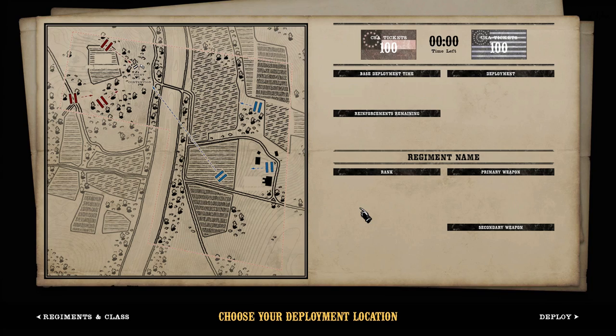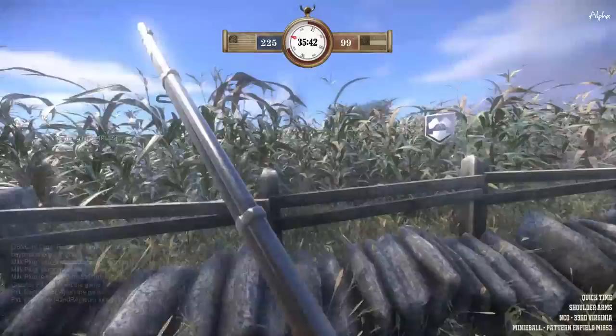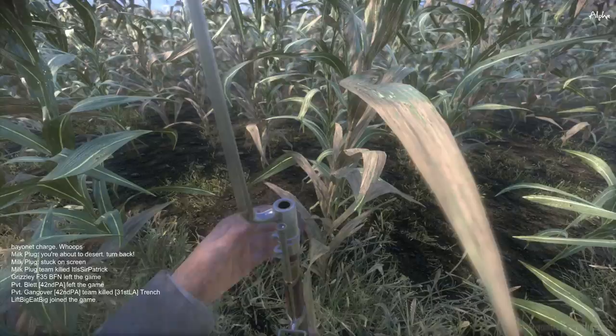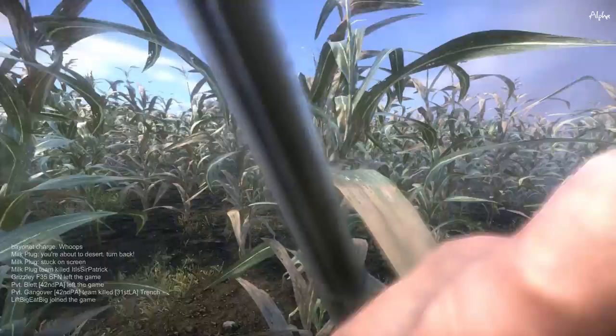We need to get back up there and secure the Sunken Road, because I think it's gonna fall pretty soon. This time around I spawned with a musket. Let's make sure we have bayonets fixed, and it's probably best to have this reloaded as well. So I'm gonna take my time to reload here, and then we're gonna move up.